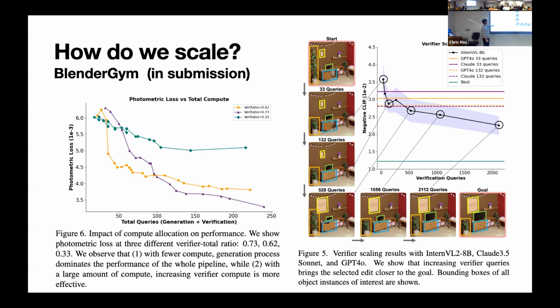And on the left, I show the graph of, if I use different configurations, how much compute do I allocate for the generator? How much compute do I allocate for the evaluator? Different configurations have different trends of improving. So this means that it is potentially a very interesting question to optimize the system rather than designing it, because different designs will lead to different scaling behavior.